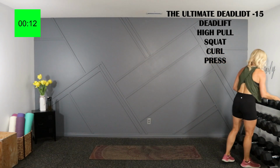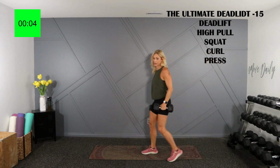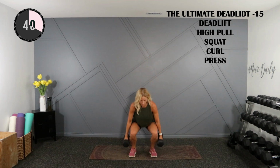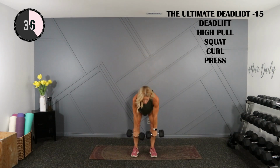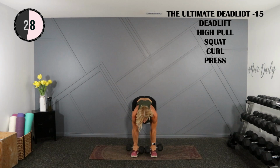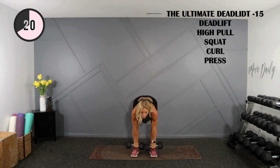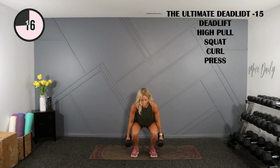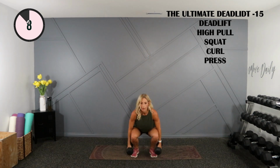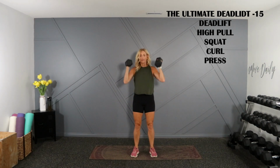Last round, like I said, I'm gonna pop my 15s. It's gonna be whatever you can press or high pull or curl, whatever one of those is the hardest for you. Here we go, last exercise. Deadlift, high pull, hit it, squat, curl, press, good. Last 10 seconds, stay in the pocket. 4, 3, 2, 1, and done.